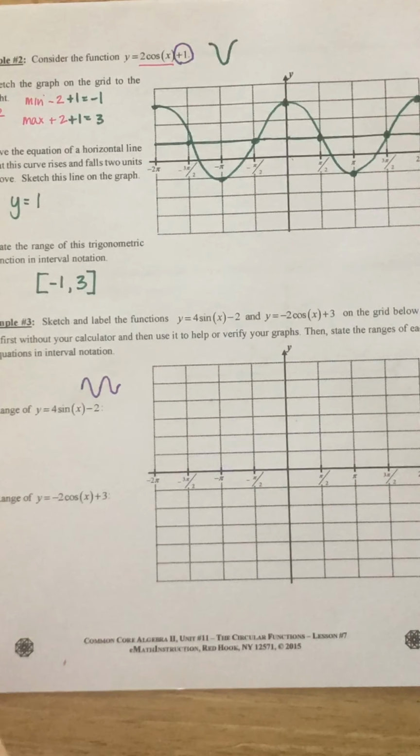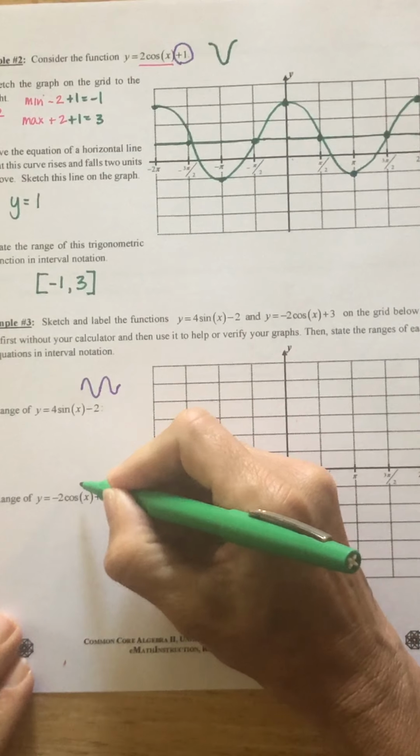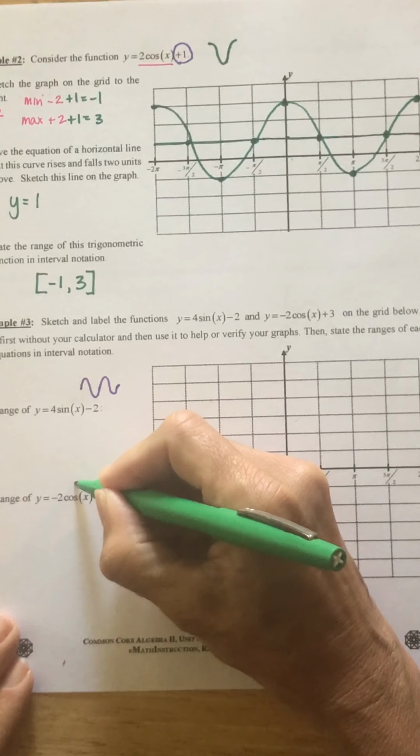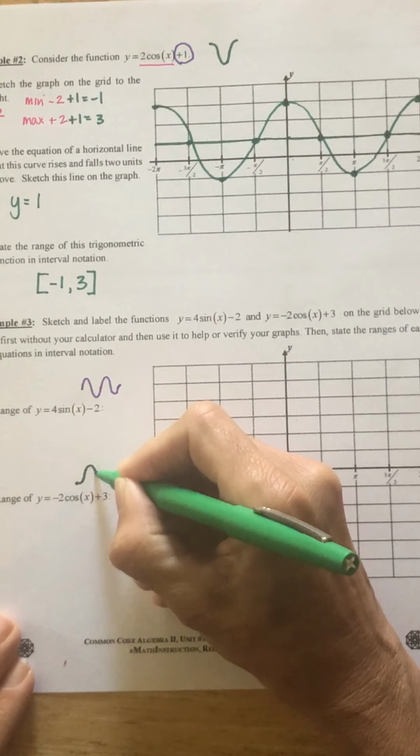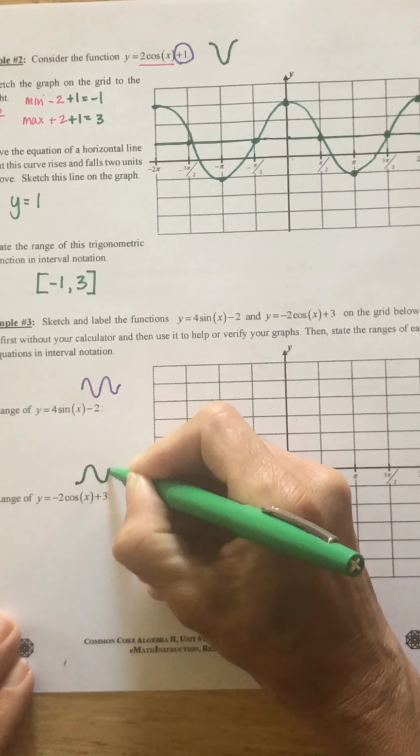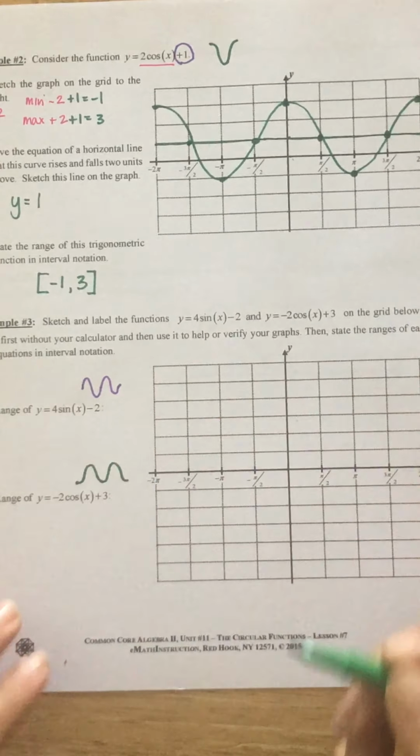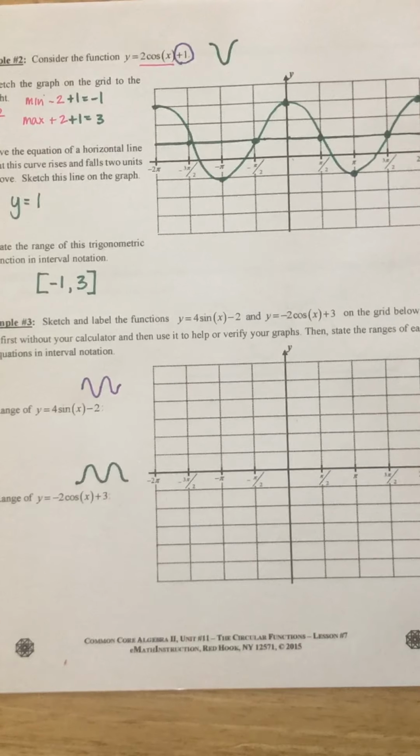Now my cos curve, I'll change the color. Let me change it to green. Now that's a negative cos curve, so it's going to start at the min. Again, we're going to see 2 cycles of it. So it's going to go up like this and down and then again. Okay? So those are my 2 curves.